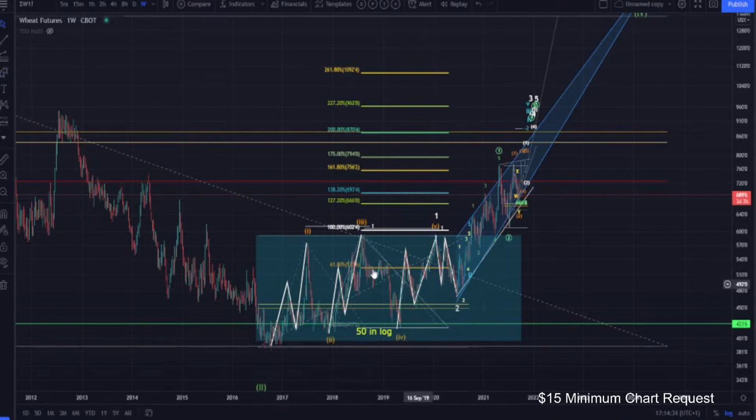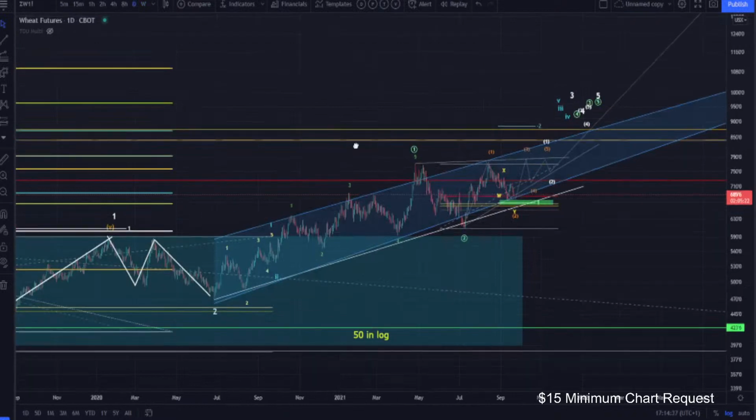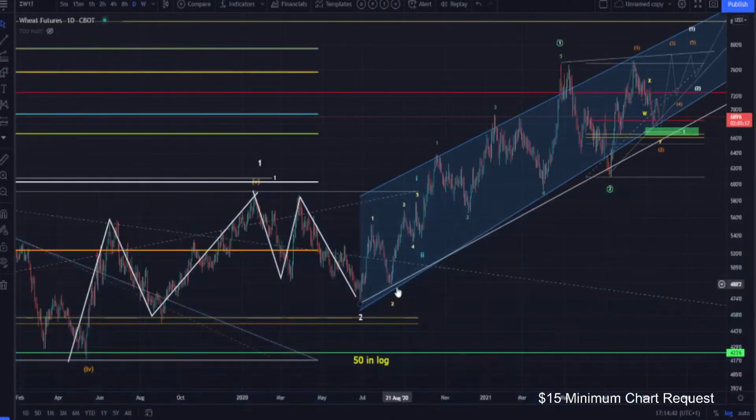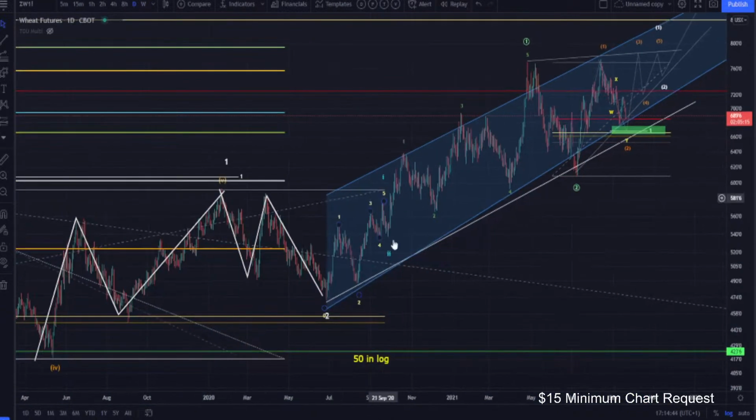Now, once it starts to go, well, let's go down to a daily. Once we start to come out of this, I'm going to take that off. Okay, well, can I get something started here? Well, it's not ideal. 1, 2, right? So look at the 2 relative to the 4. It's not ideal, but you got to call it. Well, you don't have to. I shouldn't say it that way.